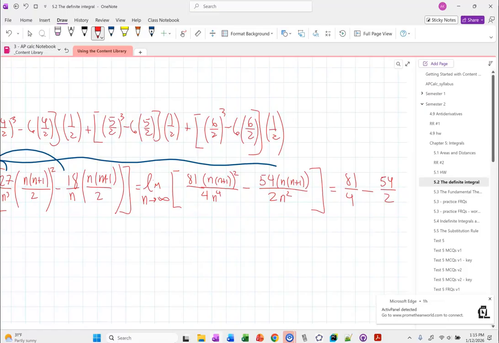Just FYI, for next class, there will be no homework quiz on 5.2 because we haven't finished 5.2 yet, and there's still some more to talk about. You should do the related rates set 3. We will finish 5.2 and get into 5.3 next time. So it might just be a homework quiz class behind. Also, the related rates sets I've been giving you, can you put those into OneNote? I want to check those as homework problems also. So if you guys haven't done that yet, please make sure you're putting those in there. That's it for me. Have a good day. Thank you for your patience.